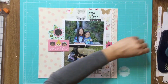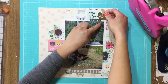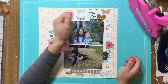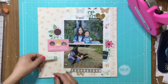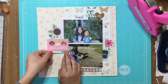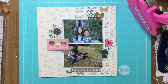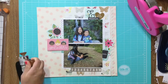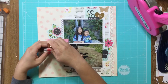So after I do my layout, I'm gonna write my journaling lines, but I'm gonna leave it at that on the video. I don't want to write my journaling on camera just for privacy reasons for both of these girls. I'm just gonna do that later on. But see here, my roller date stamp was already set to the right date, so all I had to do was go stamp it.